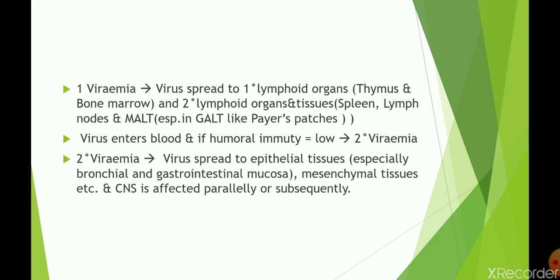In that primary viremia, there will be slight fever. But here now, after there is again an increased multiplication, the virus enters the blood. And if there is no or less humoral immunity, there will be a secondary viremia. In addition, if there are any secondary bacterial infections, most probably there will be secondary bacterial infections, especially if the dog does not have sufficient immunity and sufficient humoral immune response. So there will be a very high fever above 103.5 degrees.